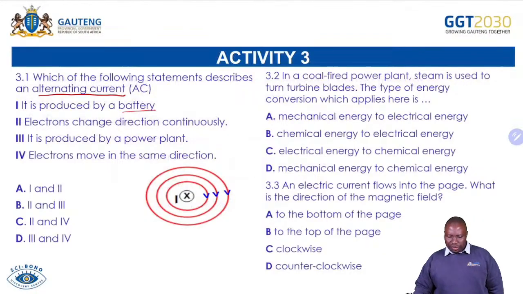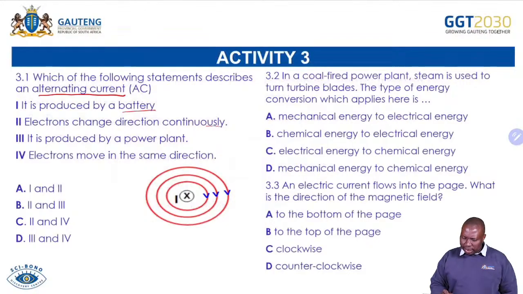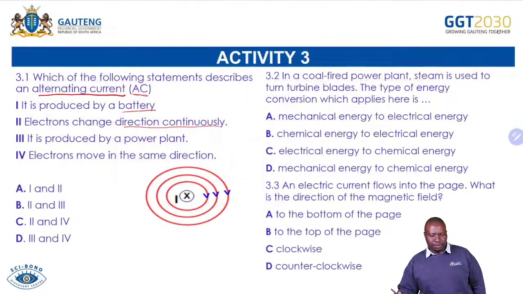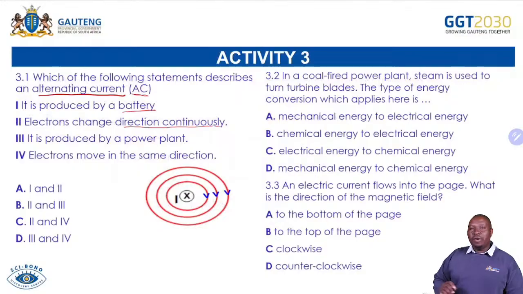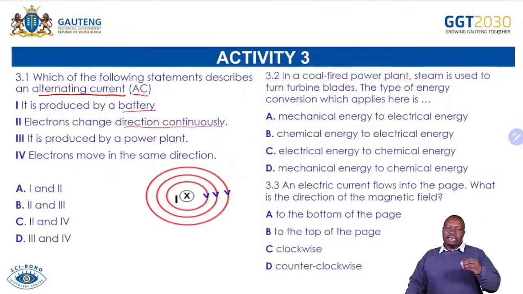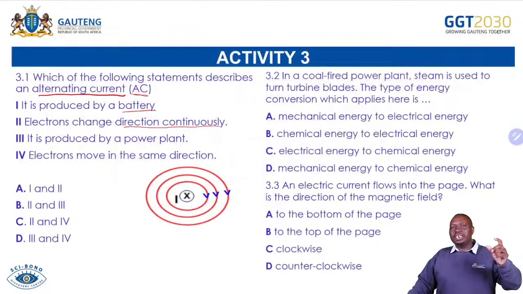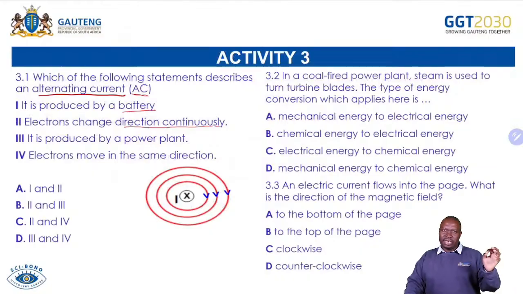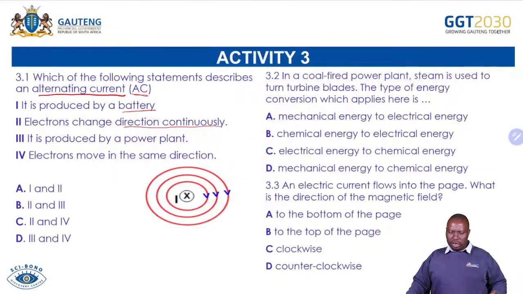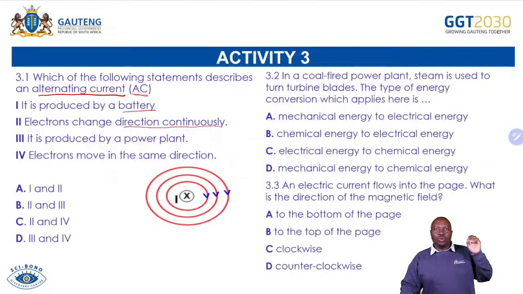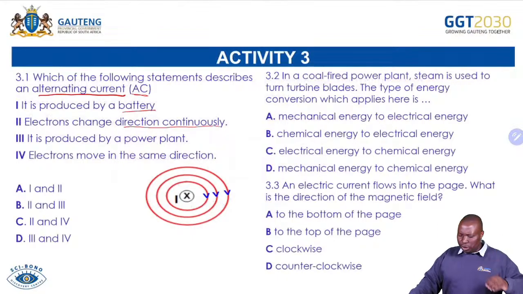We are saying electrons change direction continuously. Or alternating, changing. To alternate is to change. So, there must be a change in direction of what? Of our electrons. Remember when I started, I said this term is the term of the electrons. Remember, you'll be doing the photoelectric effect, which is about the electron. You'll be doing galvanic cells, which is about the loss of electrons and the gaining of electrons. You'll be doing electrolytic cells, which is about the electron. So this term is the term of the electron. And once you appreciate the electrons, I'm telling you, you will enjoy this subject.